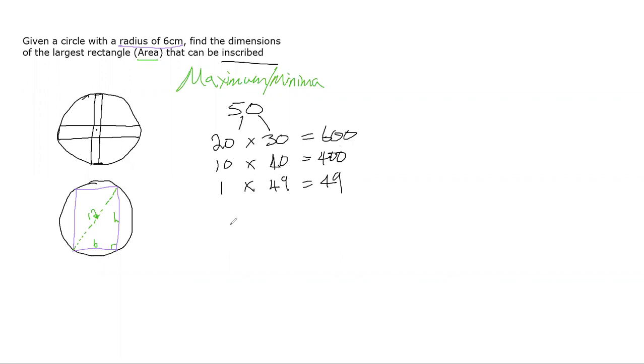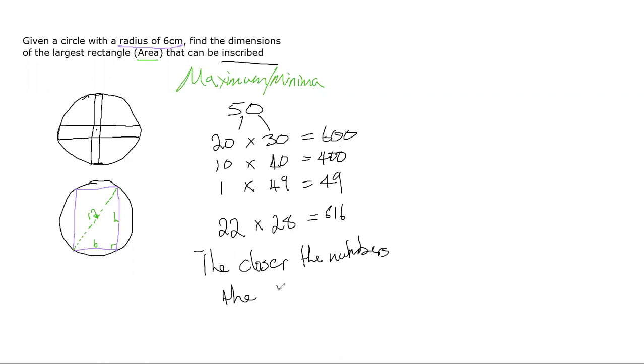So let's say the numbers won't be so nice, but let's say 22 and 28, right? I'm going to whip out my calculator to do that. 22 and 28. We get 616, so we get a little larger, which is good because these numbers got closer together, right? We got closer than these, so the number gets bigger than 600. So what we notice with a bit of pattern recognition is the closer the numbers, the greater the product, right?